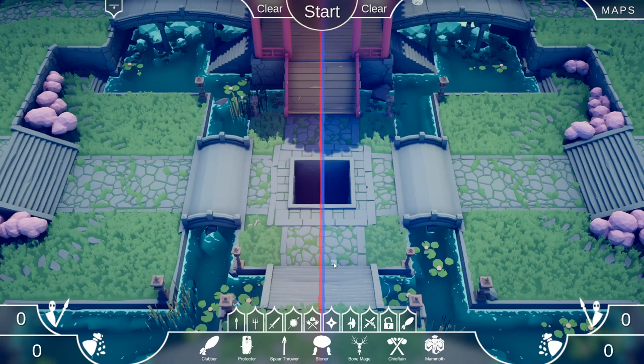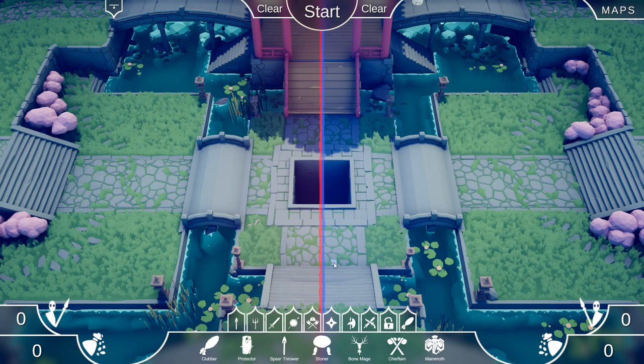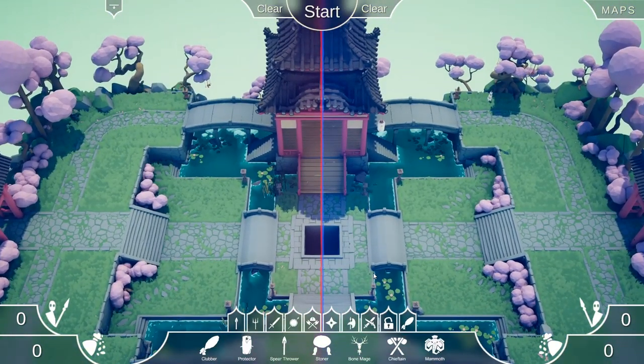Welcome back to Ye Olde Totally Accurate Battle Simulator. Today we are gonna be giving units weapons that they shouldn't have. And we saw the beauty of some of them in the last episode. And today we're gonna be experiencing that a little bit more.